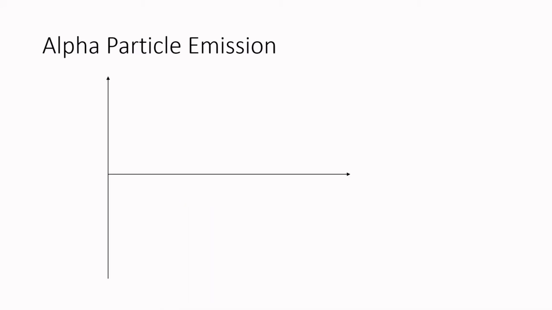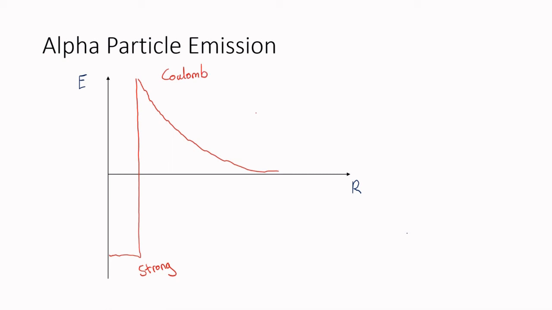Alpha particle emission can easily be described with a simple plot of potential energy against the particle's distance from the centre of the nucleus. Up until the radius of the nucleus itself, the strong force applies, meaning that the interaction is strongly attractive. After this point, the interaction is repulsive, governed by the Coulomb force between 2 positive bodies. Classically, the alpha particle would never be able to leave the nucleus. However, quantum mechanically, it has a non-zero probability of tunneling through the barrier and being emitted as radiation.